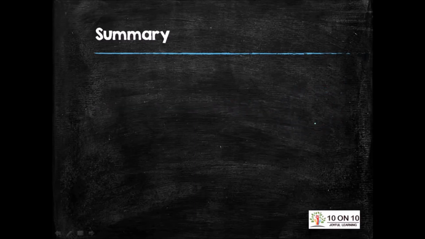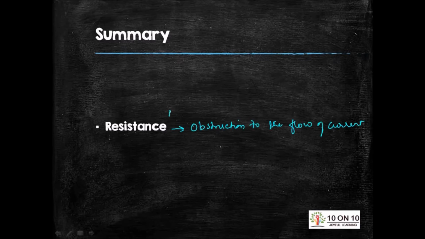Okay. The next one is resistance. Resistance is the obstruction in the flow of electrons, and it is present in every conductor and every device because every device has the conductor in them. So the resistance is the obstruction to the flow of current. It is denoted by R. Its unit is ohm. Resistance depends upon the length of the conductor, the area of its cross section, the temperature, and the material of which it is made.